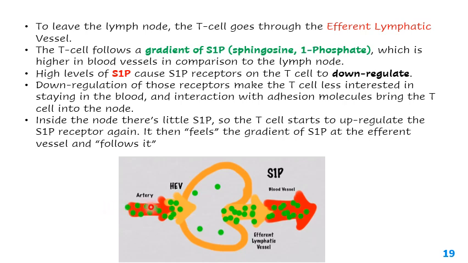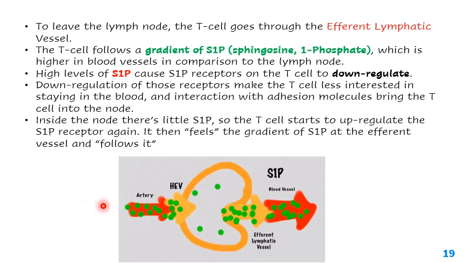Here you have your blood circulation, so those are arteries. They're going to get to your capillary bed and then to your high endothelial venule. Now, what is happening here? In these arteries, on the surface of those endothelial cells, you have a molecule called sphingosine 1-phosphate. Sphingosine is a type of sugar molecule. It's on the surface of the cell. We abbreviate sphingosine 1-phosphate as S1P.